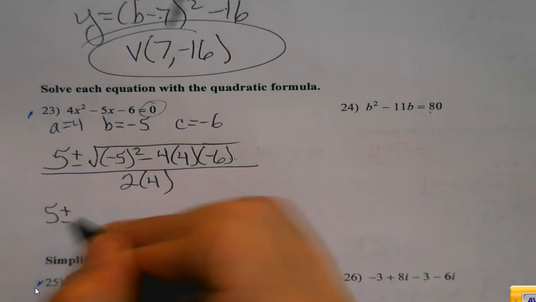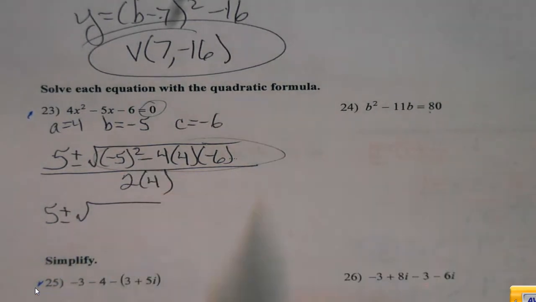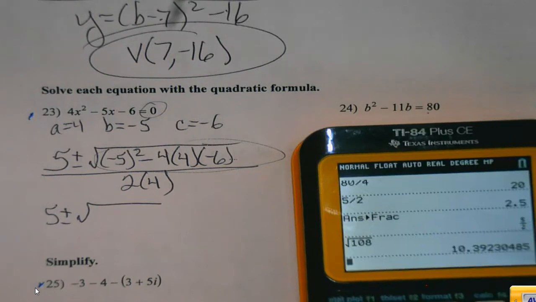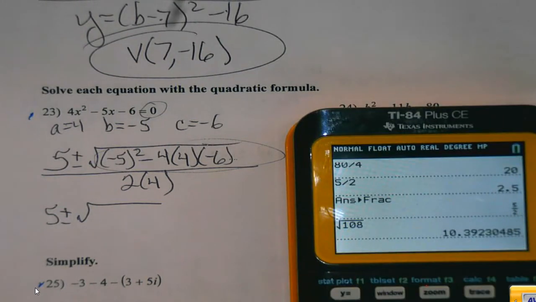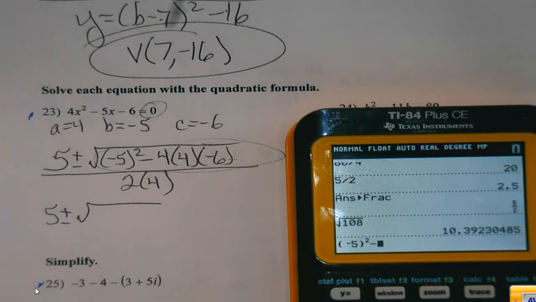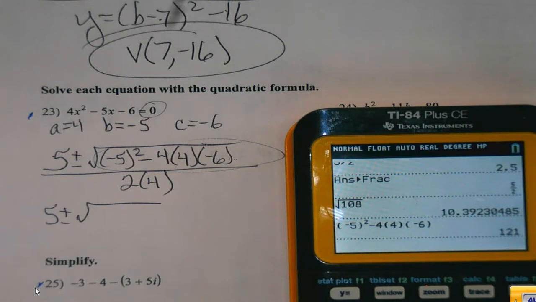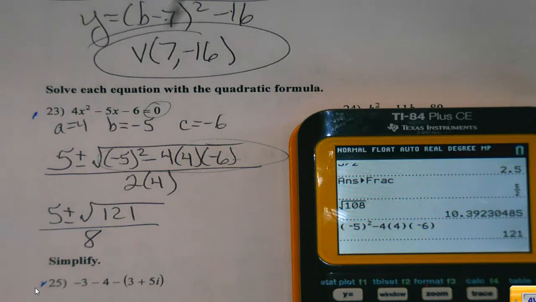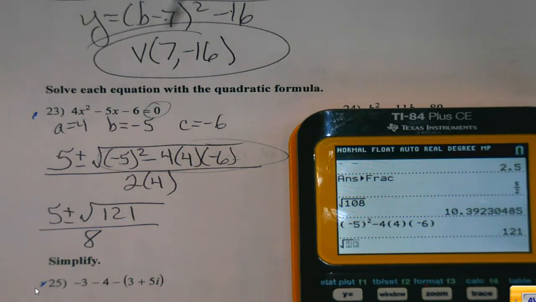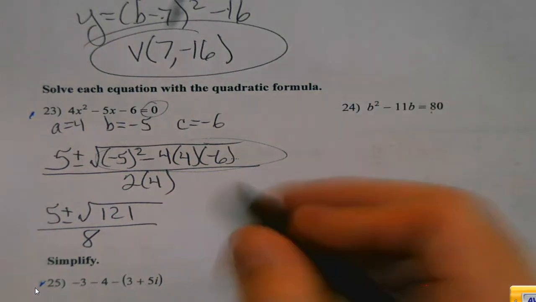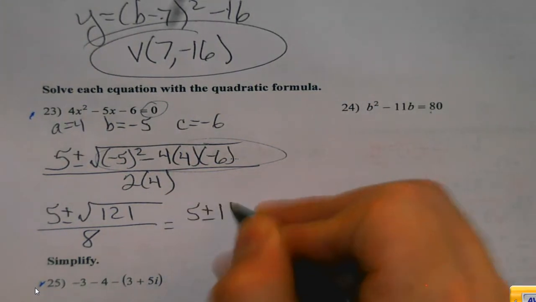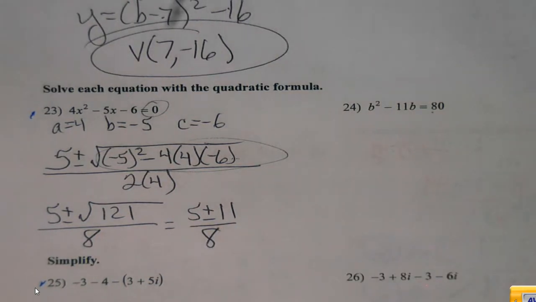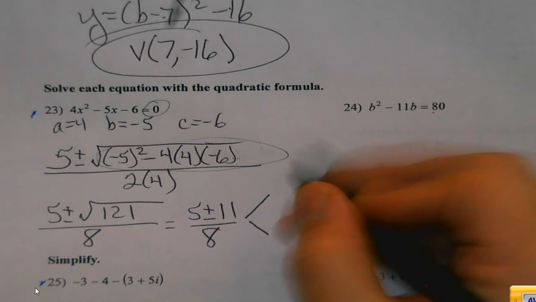And we've spoken before about how we want to take this part on the inside. We want to type it in without necessarily having the radical. Because we've said before, I want to know what this number actually is in case it's not a nice perfect square. 121 and 2 times 4 is 8. That's one big fraction. If I'm not sure, I try the square root of 120. Oh, that came out nice. Well, isn't that helpful? And again, this is one of those, if you left it there, you're going to lose a little, but it's not anything terrible.